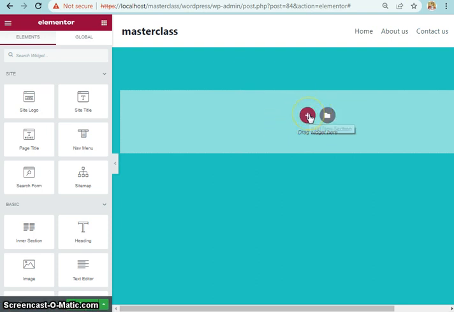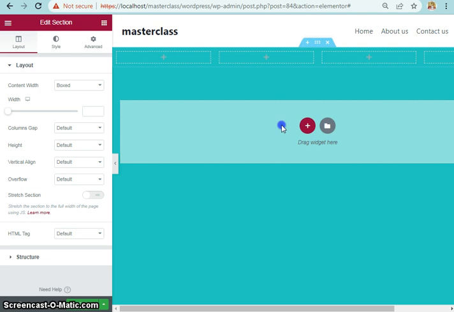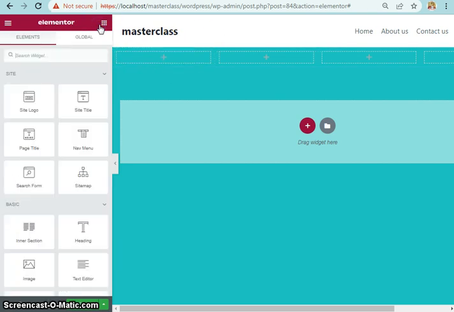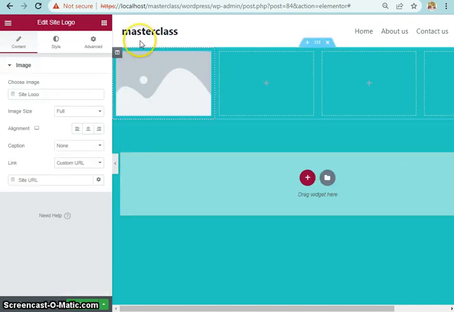Now I want to edit my footer, and let me have this first section here, and I have it like this. So let me bring in my, what's it called? These are the options for my words. Let me bring in a site logo.